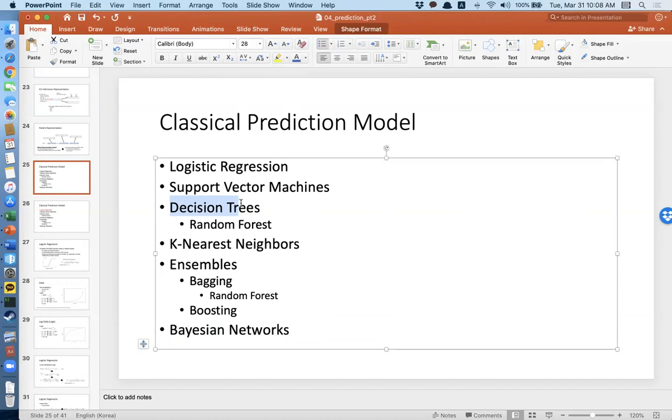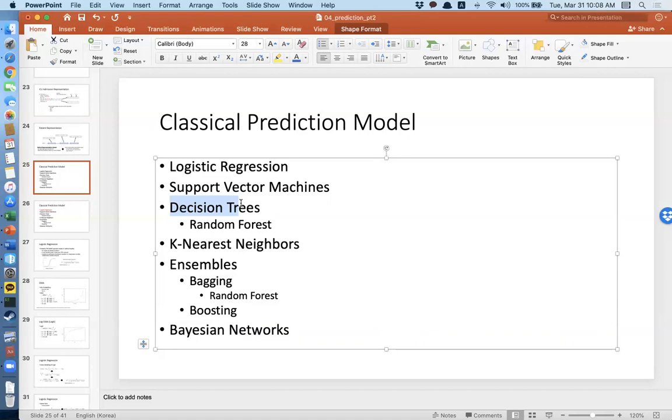Once you learn the model, you can study the structure of the trees and see how the prediction or the classification is done. Basically, it's a very transparent model. You can just follow the trees and see why.